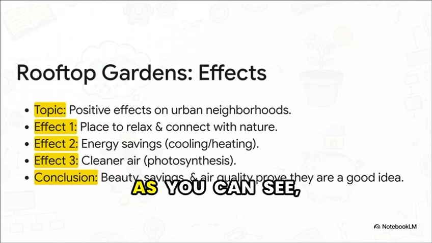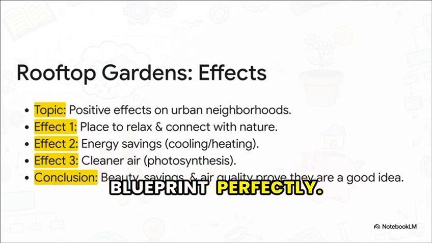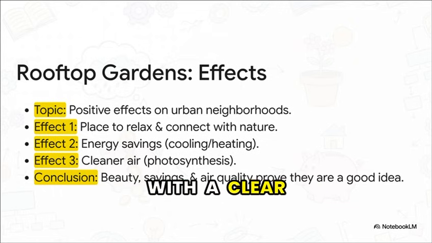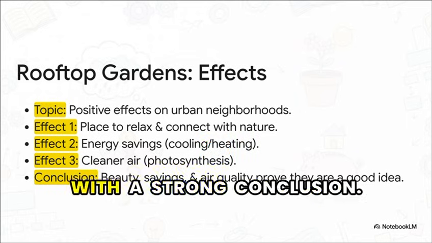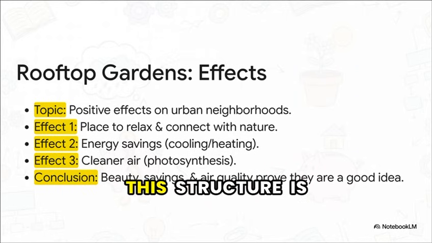So, how'd you do? As you can see, it follows our blueprint perfectly. It kicks off with a clear topic sentence about positive effects, then it delivers 3 main points: a place to relax, saving energy and cleaner air, and each one is backed up with details, and it wraps it all up with a strong conclusion. See? This structure is so reliable.